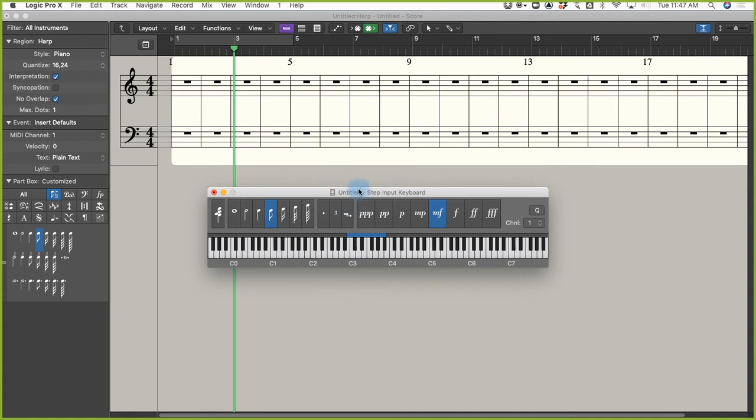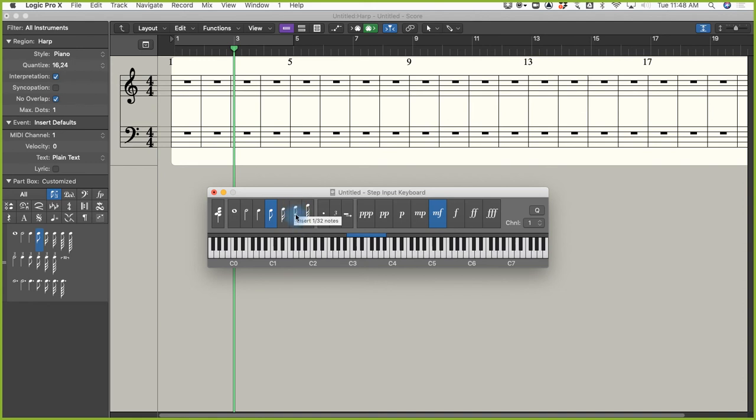And here's the fundamental difference between step time in Logic and speedy note entry in Finale, or the way people normally enter notes into Sibelius. With speedy note entry in Finale, or in Sibelius, you are not entering MIDI data in a direct way. You are entering musical graphics, which the system can interpret as MIDI data, but you have to think in terms of the graphics. But step time in Logic is totally about entering MIDI data, not entering graphics. Graphics will happen, but as an adjunct to the data. So for that reason, you're going to see some behaviors that you'll find interesting as I do this.